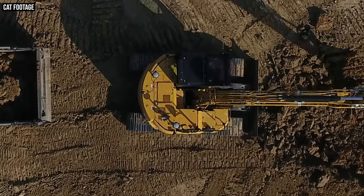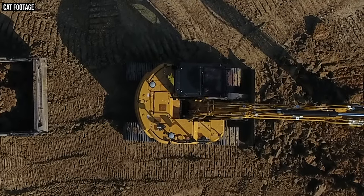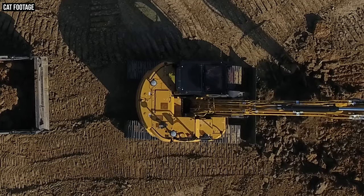Even though these models share the same cab, there are some differences. You'll get an 8-inch touchscreen on the GC model as opposed to the 10-inch touchscreen on the standard 315. Second, instead of a see-through poly hatch in the top of the cab found on the standard 315 — which gives a bit more visibility and light — you'll get an opaque steel hatch on the 315 GC. Third, instead of an air-ride suspension and heated seat found on the standard 315, the GC has a mechanical suspension seat.